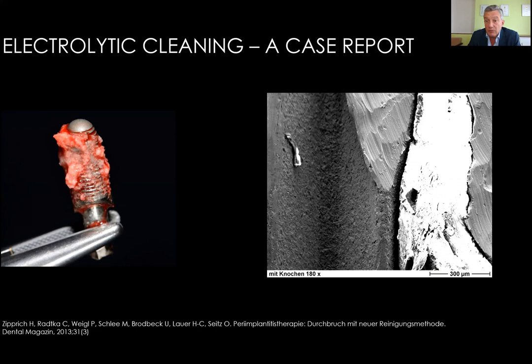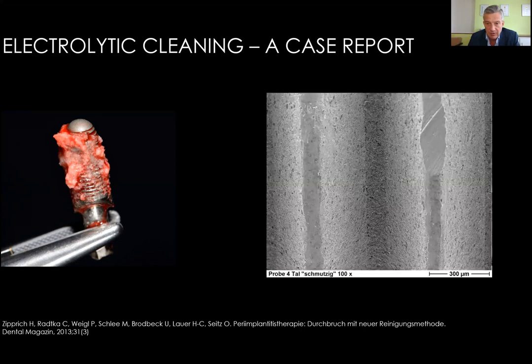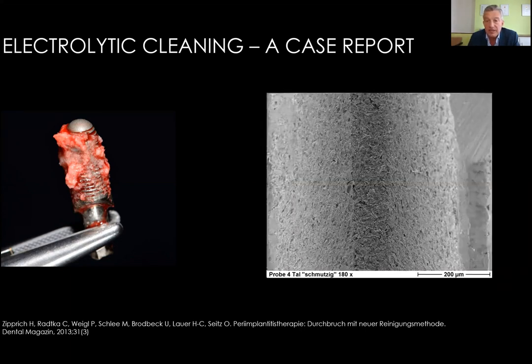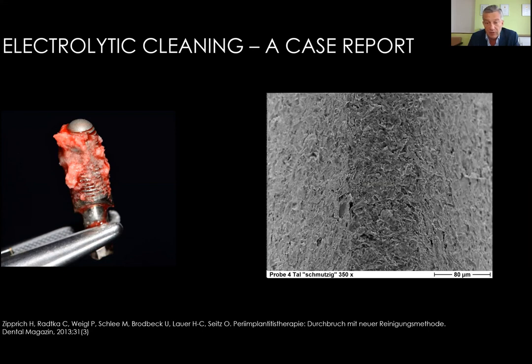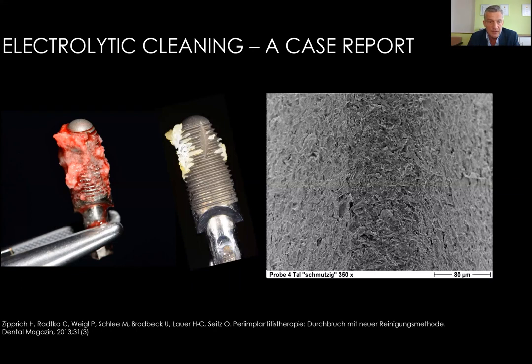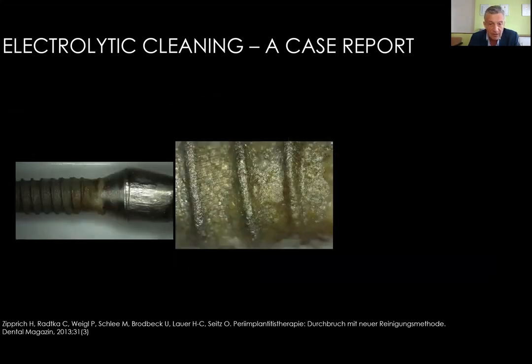So you can see one thing. The process worked only in areas where the electrolyte had direct access to, not in areas which are covered by bone. And if we blow that up a little bit, you see no bacteria were visible on the surface, before we saw a mature biofilm. This is the implant cleaned clinically. In areas where we had bone, the bone remained because the process was not active.